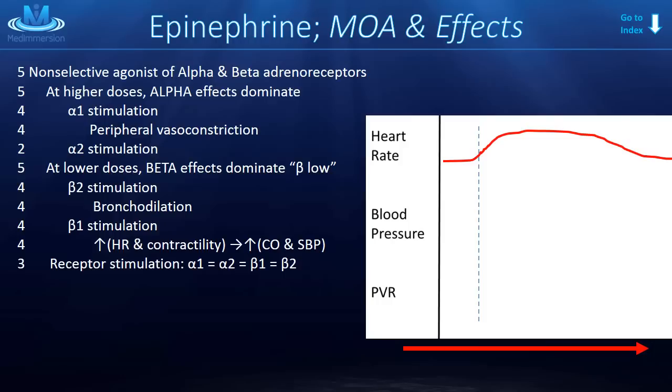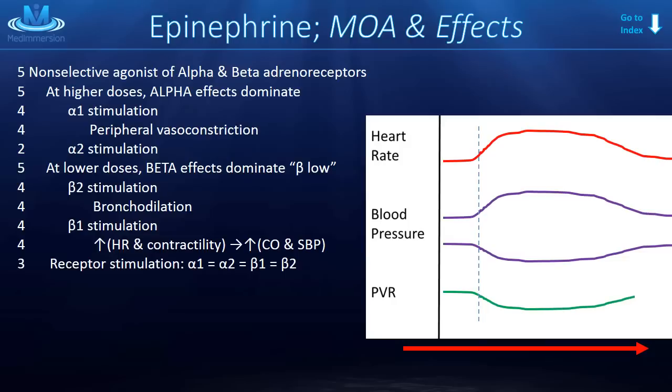What about the blood pressure? What do you think the blood pressure is going to do with epinephrine? Well, you need to remember blood pressure is broken down into two parts. There's the systolic and the diastolic. The systolic is going to go which way? Up. The beta 1 receptors are being stimulated, so the heart is going to contract harder and faster. This is going to increase the systolic blood pressure. What about the diastolic blood pressure? Well, it's actually going to go down a little bit. So you're going to have a widening of the pulse pressure. That is because, partly at least, of this last point. The peripheral vascular resistance will actually go down.